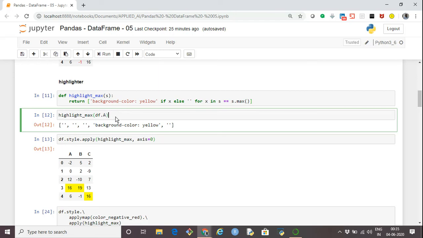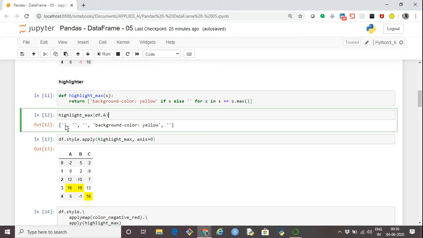Now, to test this function, if I pass df.A, that is the A column of the data frame, I'll get a result like this. This will return a list. Only for the value which is the maximum, I'll get this background color as yellow, and for the rest of the values, I'll get an empty string.